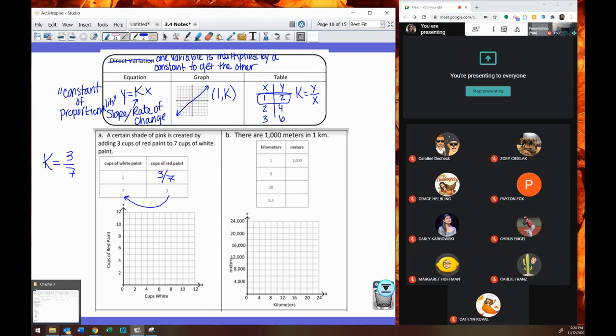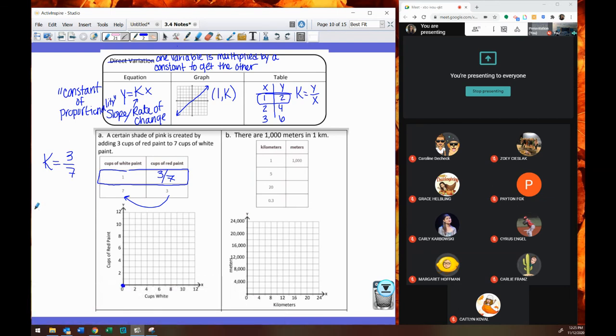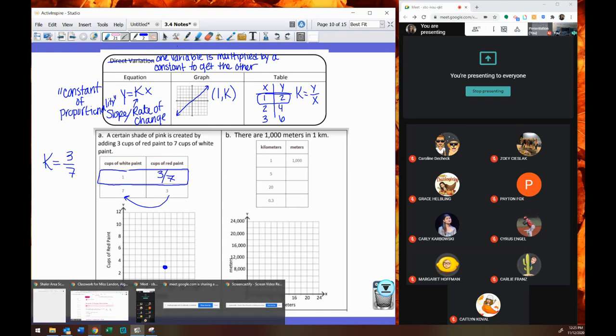Again, you want to keep it as a fraction so we can easily see how we can graph the points. Yes, we can just plot these, but if we know that this value is the same thing as our slope, we can also draw our graph, always starting at 0, 0. But if my constant of proportionality, or my slope, is 3/7, that means I can move up 3 and over 7 to make the next point. So if I'm here and I go up 1, 2, 3, over 1, 2, 3, 4, 5, 6, 7, my point should be right there. And I can do it again if it would fit.